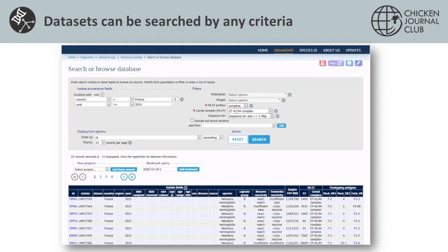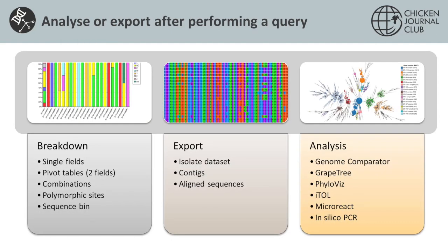You can query the isolate database by any of the stored fields and derive characteristics such as genome quality metrics. The query form is completely customizable, with different form elements enabled depending on what you want to search by. Once you have performed a query there is a wide range of things you can do with the returned dataset — breakdowns of data by fields, pivot tables examining values of one field based on values in others, detailed examination of the sequence bin, export in various formats, or fairly complex comparative genomics.